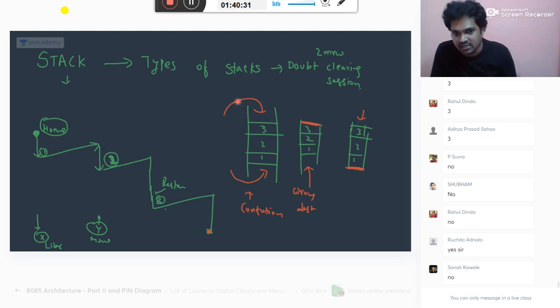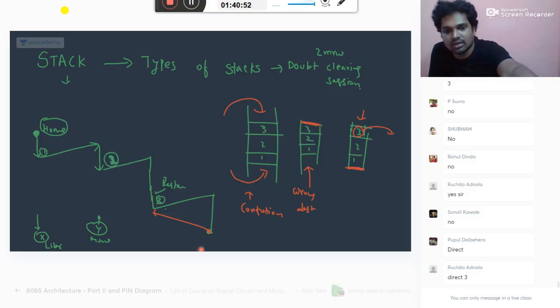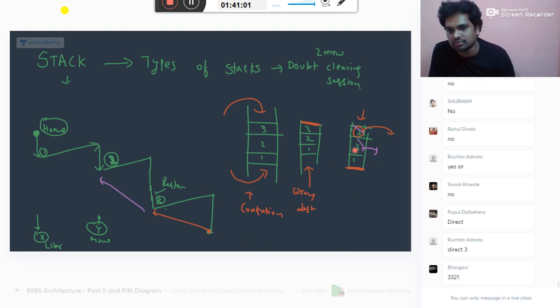In the first case, I can access both addresses. I can access whichever comes. First I stored 1, 2, 3 in some place. First I can access 1, then 2, then 3. In this case, what is the advantage? I access 3 first. After this job, I will go to 3. Then 3 has come out, I will access 2. Then 2 came out, and I will access 1.